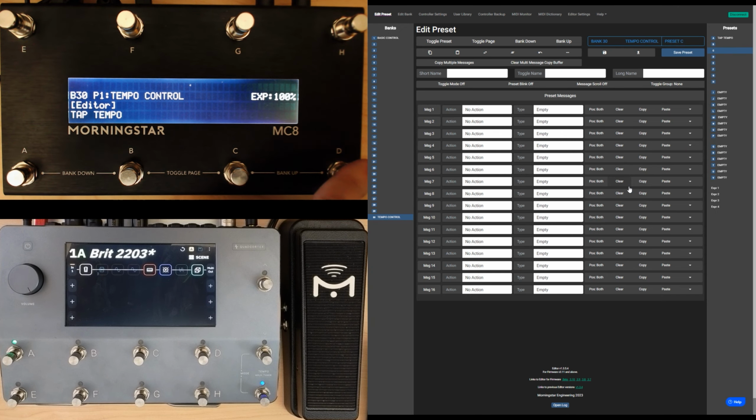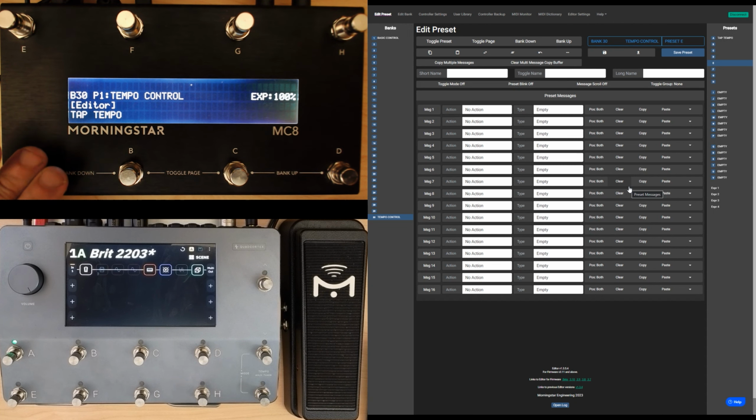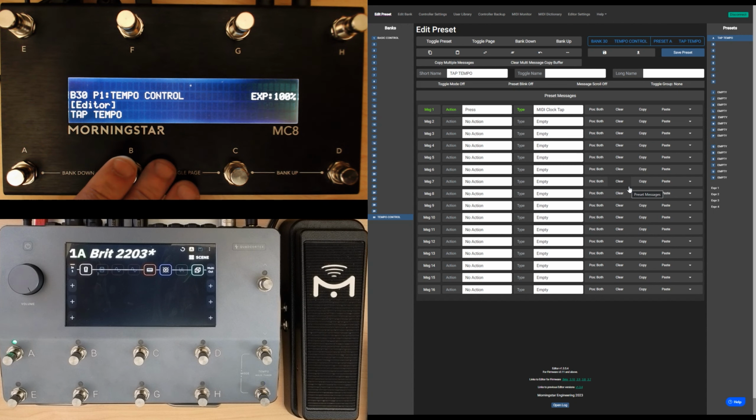And I can press C and D. MIDI clock persist exists because the default operation is that only on the preset you have active, if you have MIDI clock settings on that preset, will they persist and be active. If you switch to another preset, it's considered that those MIDI clock settings are invalid. So if you want things to persist across multiple preset changes, you need to enable that setting in your general config.